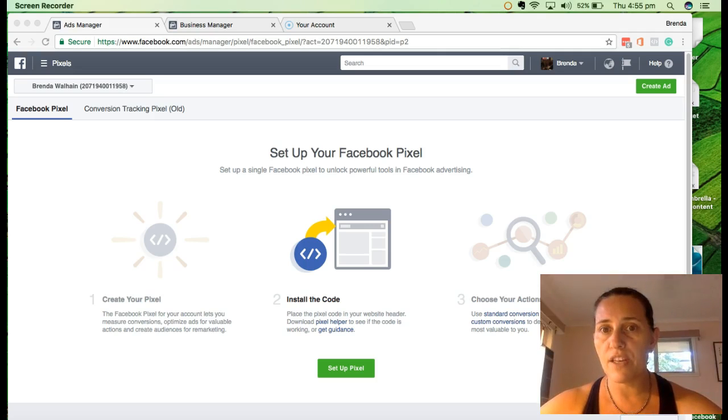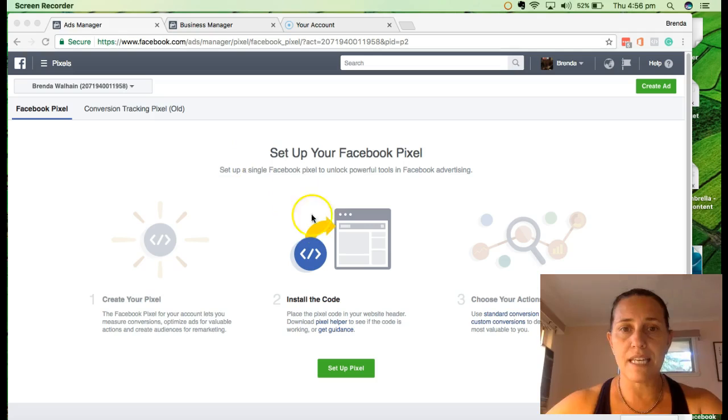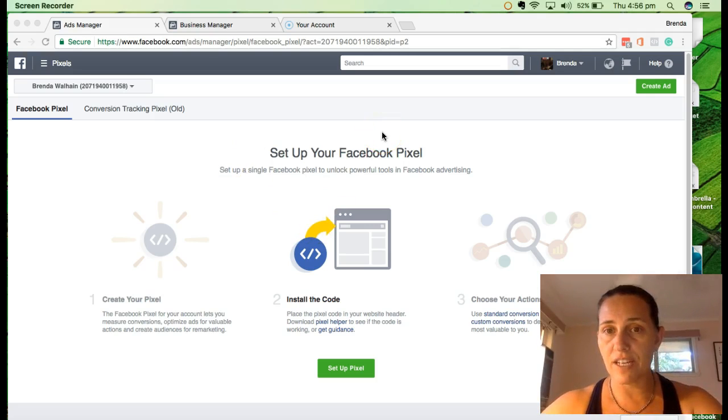So if they're just having a browse around, you might follow up with that person with an offer to them because they're not a cold audience anymore. They've gotten to know you through your Facebook. So then you put up an offer to them that you wouldn't put up to somebody who's never heard of you before. So I'm in the back end here of my own personal ad account, Facebook ad account.